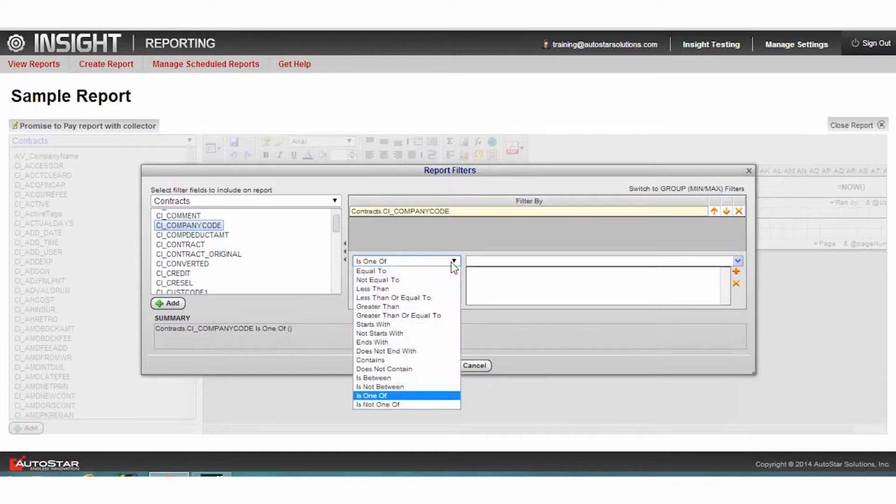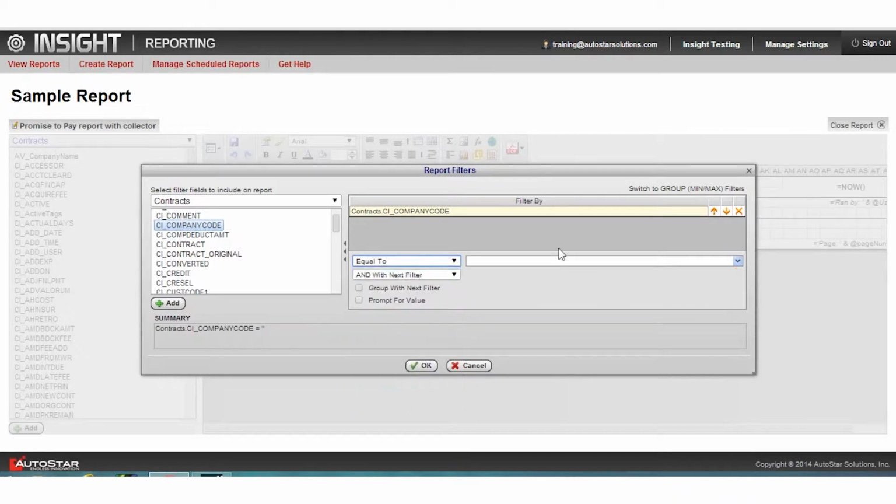Or you could exclude something by saying it's not equal to. So I'm just going to say equal to company 2 because I know that is my finance company. I just typed in number 2. You're welcome to use the drop arrow, and you would see the numbers listed there. So I'm going to filter by company code.